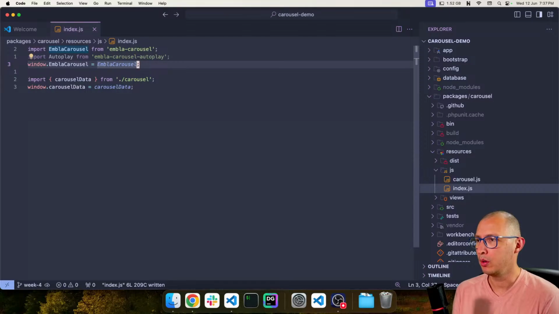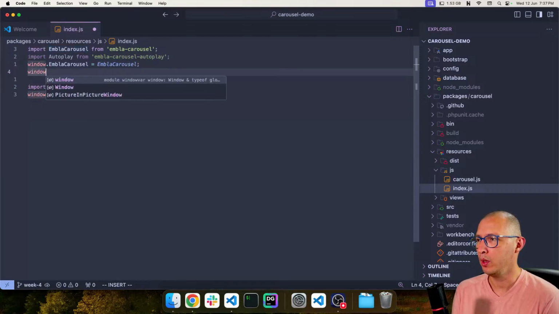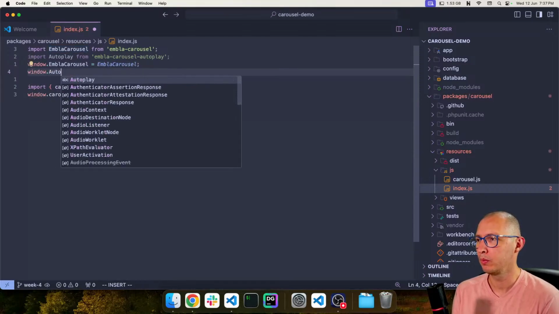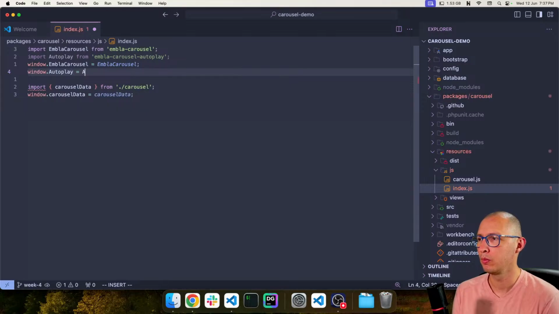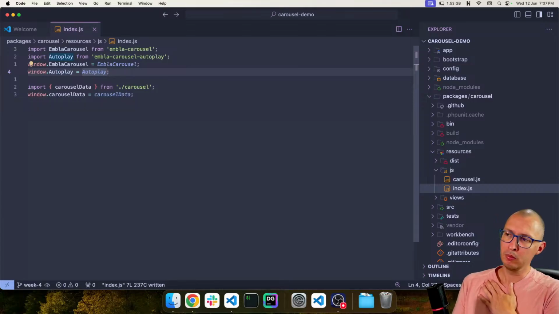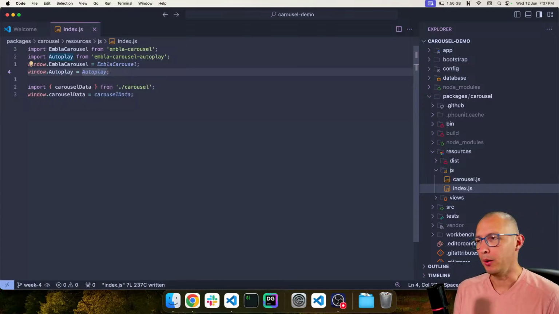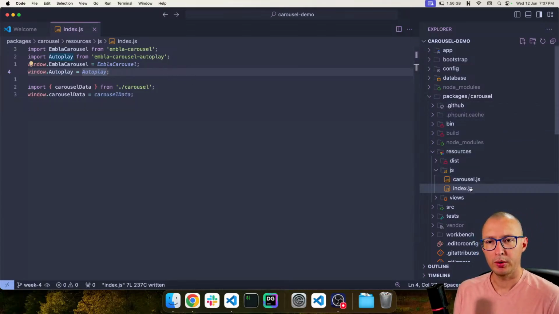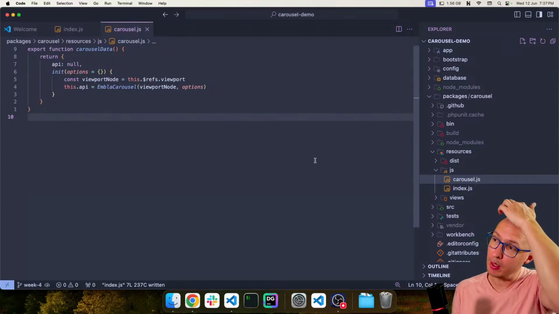And just to be sure, let's also put it in the window scope. Okay, now onto the carousel.js file.